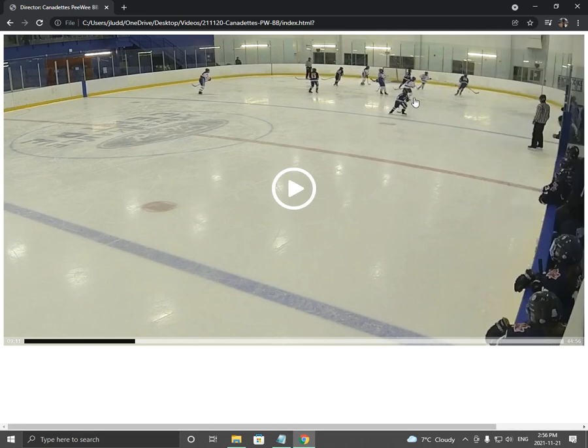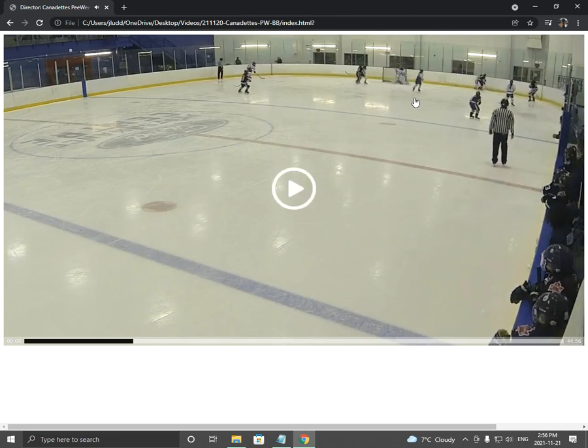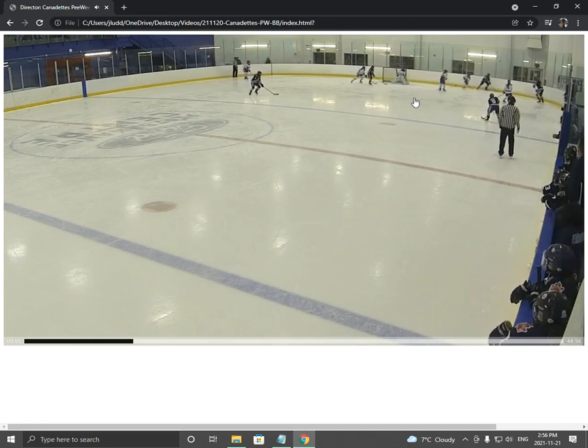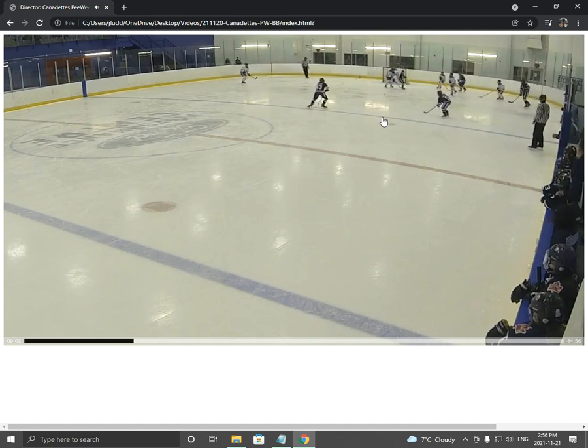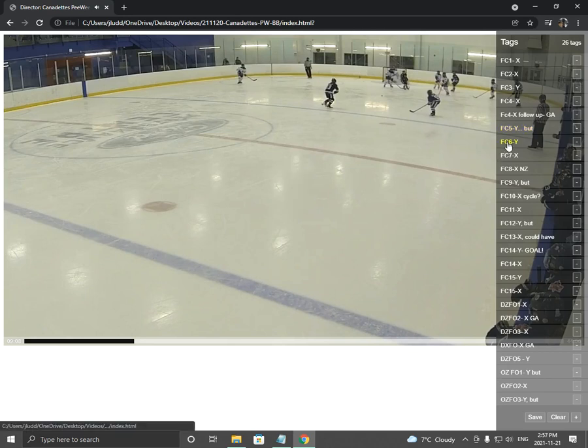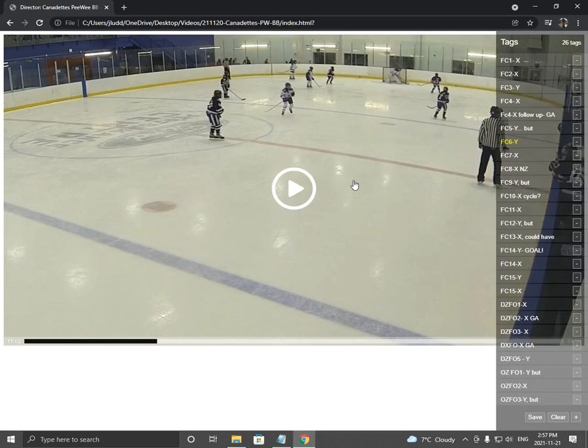We do get a nice shot here on the rebound, but let's not just stand in front of the net, guys, when we don't have the puck, okay? Again, you want to be right where that finger is. Now, if Charlotte wins that puck, you're going to be open and in a really good position to break to the net, right? Now, when Charlotte looks up, you can start to skate to the net and you're going to be open. But when you're just standing there, it's such an easy cover for the defenseman. It's very, very easy. You've got to move. You can't just stand.